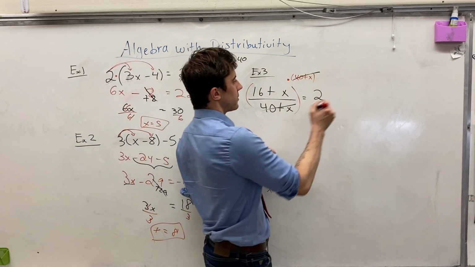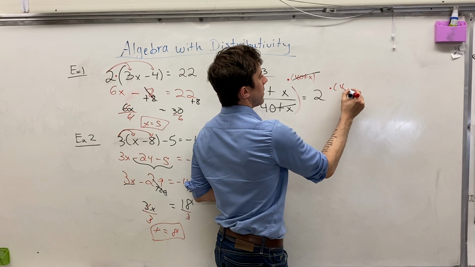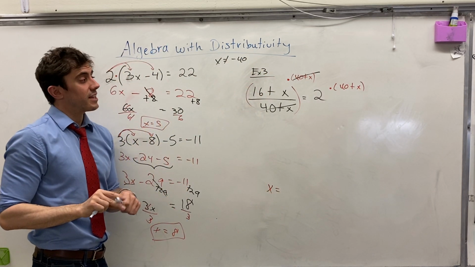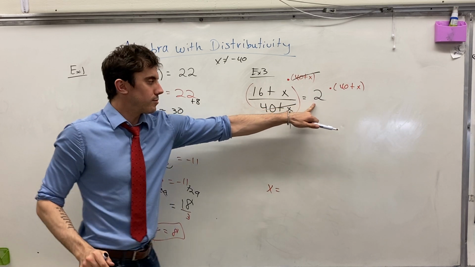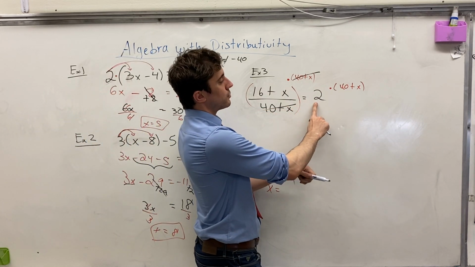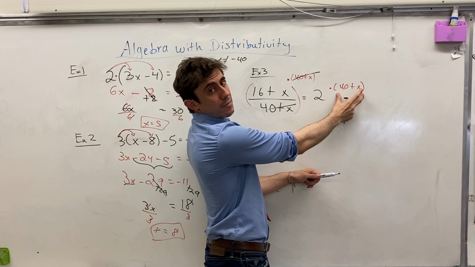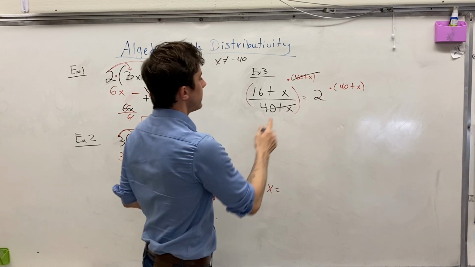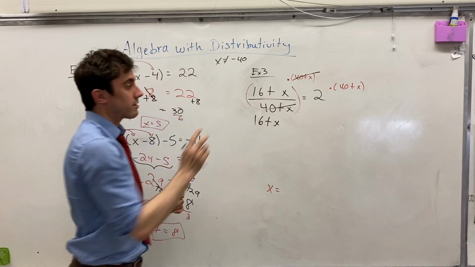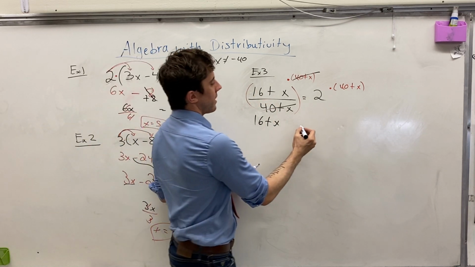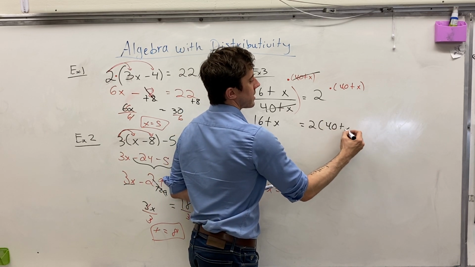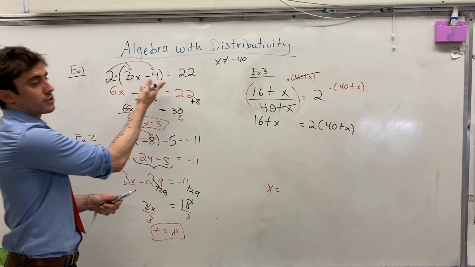So we're multiplying the first side by 40 plus x to cancel out our denominator, and with algebra, we always have to do the same thing on both sides. And so we'll multiply the right side as well by 40 plus x. And the reason I tacked this problem onto our video on distributivity is because now we're going to have to distribute the 2 times this binomial inside the bracket. And so now with the 40 plus x canceled out, we have 16 plus x, the numerator is all that's left on the left side. And we have equals 2 times 40 plus x, okay?